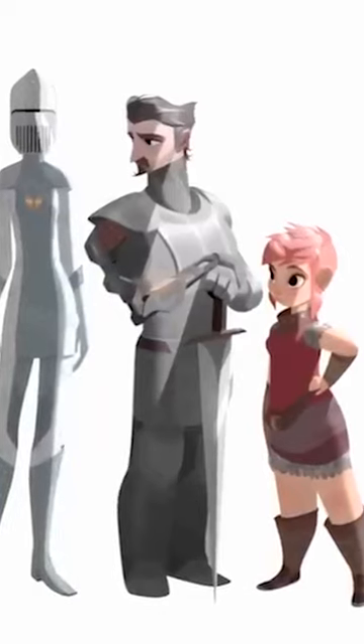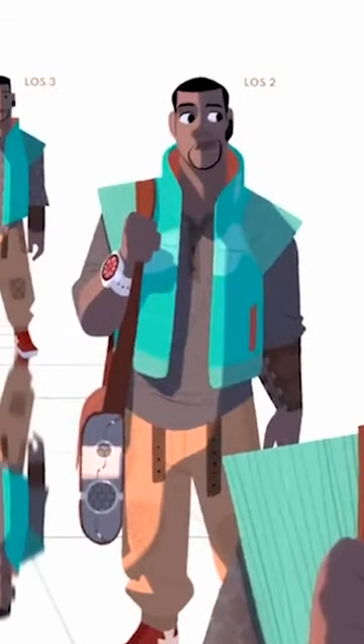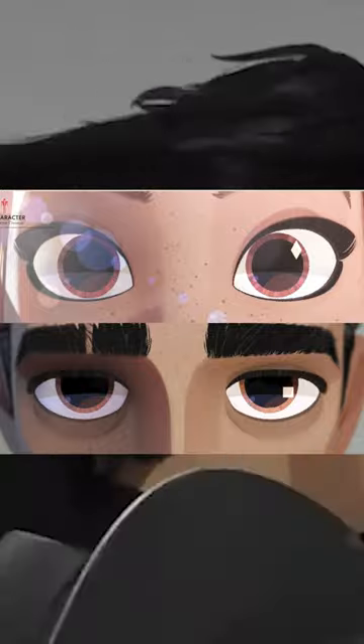For example, in the movie, the closer a person, building, or object is to the camera, the more detailed it is. When things get further away from the camera, the geometry and textures of the object start to change. They begin to get more simple, less detailed. Basically showing that the closer we get to somebody, the more we see them for what they really are.